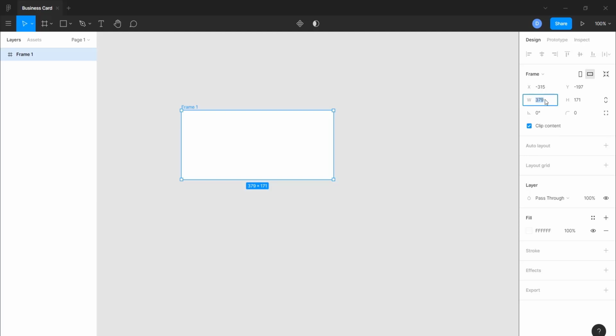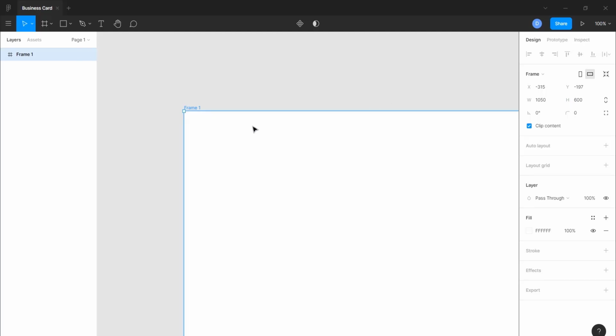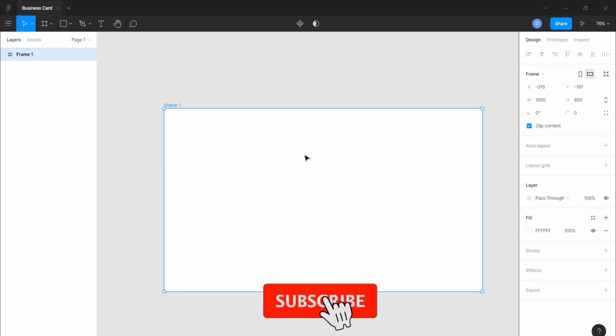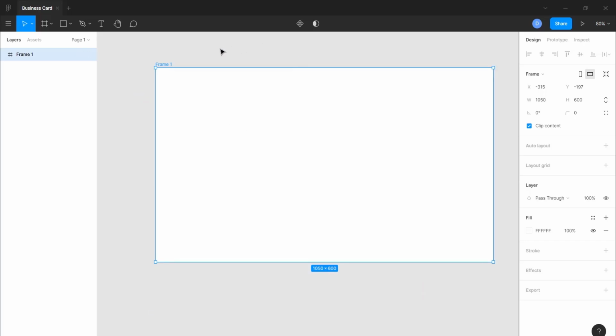We're going to be making use of the US card size, which has a width of 1050 by 600. Once we hit enter, it automatically shapes things up for us, and all we need to do is to centralize and zoom up. Right, looking good. Let's continue.